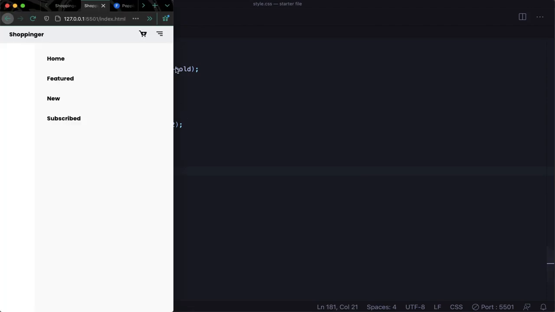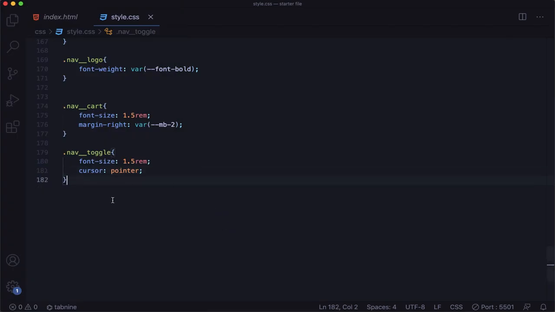And now if I hover over it, can you spot the difference? Now our mouse is becoming like a hoverable icon, so now it is clickable. If you click this, then something will happen, which obviously right now will not happen because we have not added JavaScript yet. When we add JavaScript, the functionality will be clearly visible here.